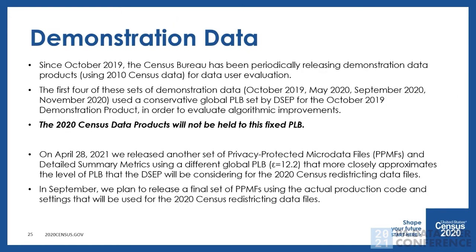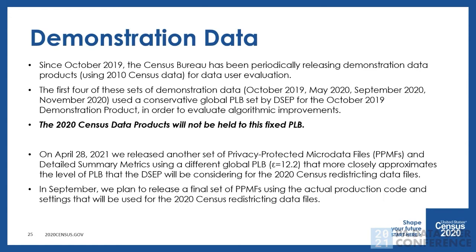So since October of 2019, the Census Bureau has been periodically releasing demonstration data products using 2010 census data run through our disclosure avoidance system to enable our data users to evaluate the results and to help inform improvements to the system and improvements in the tuning for fitness for use.